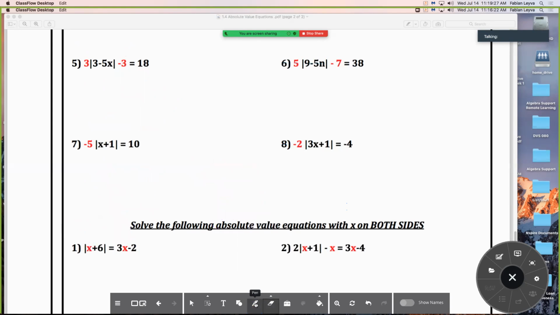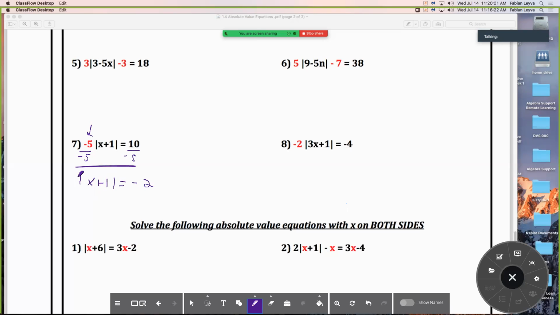So let's look at number 7 together here before we start going crazy into it, because there's something that happens. There's no way to mathematically know because the numbers work out, but you have to remember the definition of absolute values and what you are doing overall. For instance, this one looks a lot simpler than the one we just did, but I'm going to treat it the same. I need to get rid of that negative 5 before I can take my two equations. So I'm going to go ahead and divide by negative 5 on both sides. So you end up with x plus 1, absolute value of all that stuff, is equal to a negative 2.